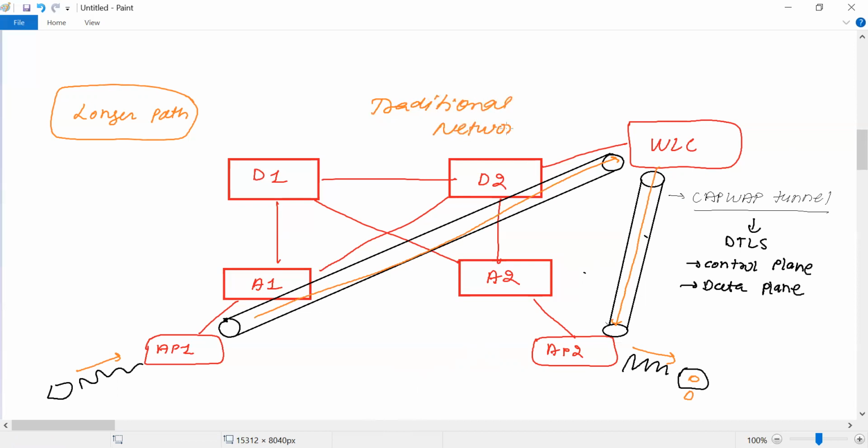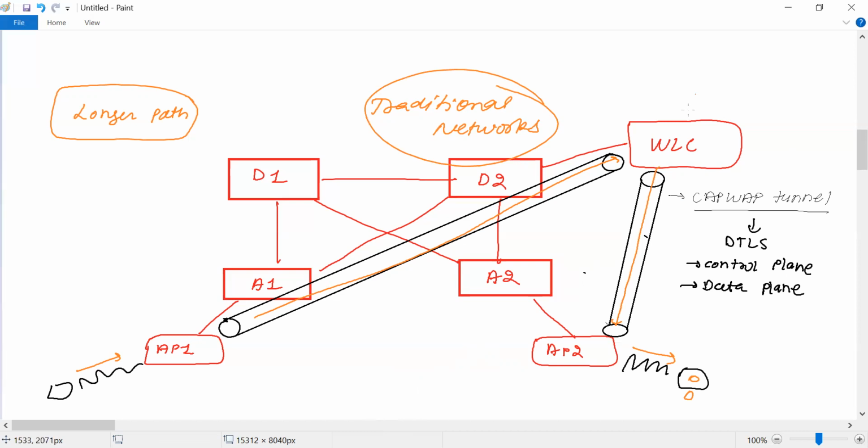Yes, traditional networks. Again, see, this is your choice, Nitesh. You can still deploy your WLC out of the fabric if you want, and the same thing will happen again.